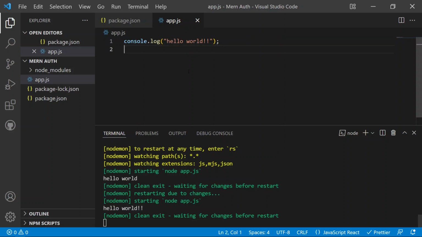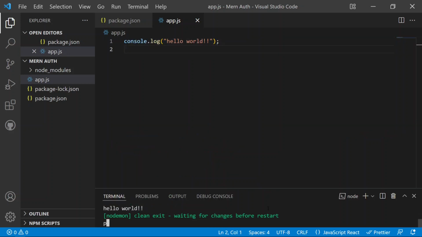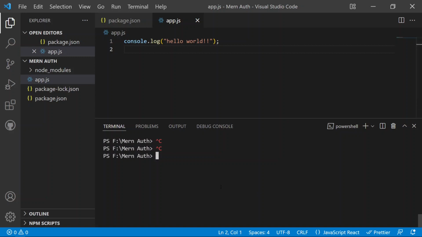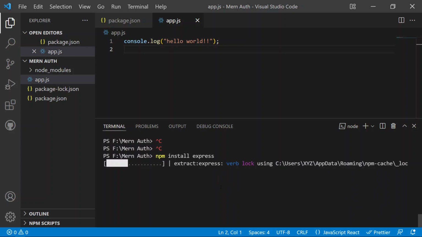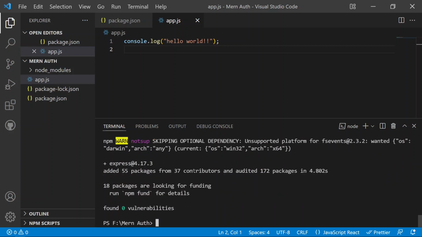So now we have completed the installation of Nodemon. The initial application is working fine, and now we can go and install Express.js in our application. We can stop this terminal by pressing Ctrl and C, and then the terminal will be stopped, and then we can install Express. So it will be npm install express. We have seen what Express is and why we need it in the introduction video as well. So we have to install Express.